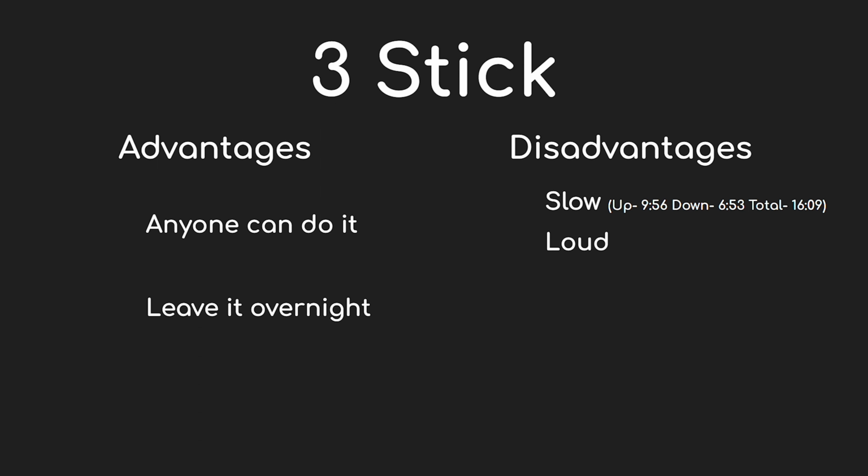Again, the maneuvering around branches with this one, especially if there's branches in the way, you have to have a second tether with you, and then you have to tether off and either continue climbing with that tether or switch back to your rappel line you were climbing with originally. And overall, just not super easy to do if you pick a tree with a lot of branches on it.